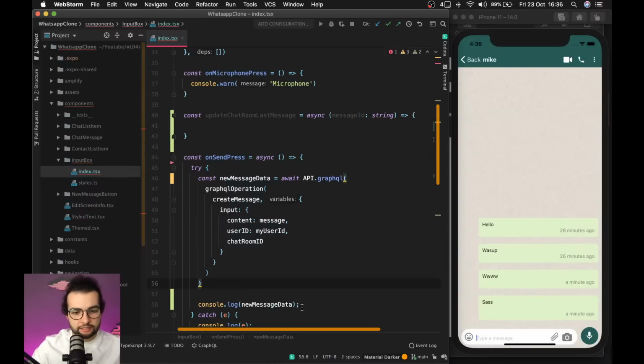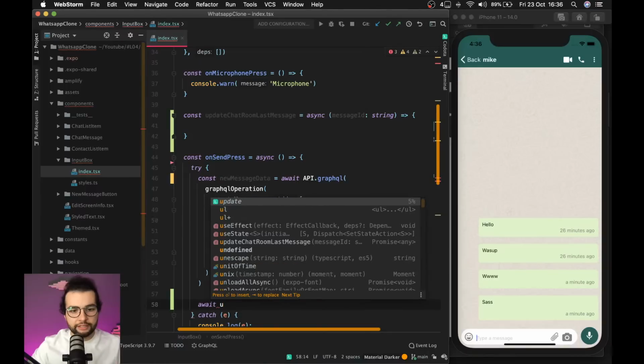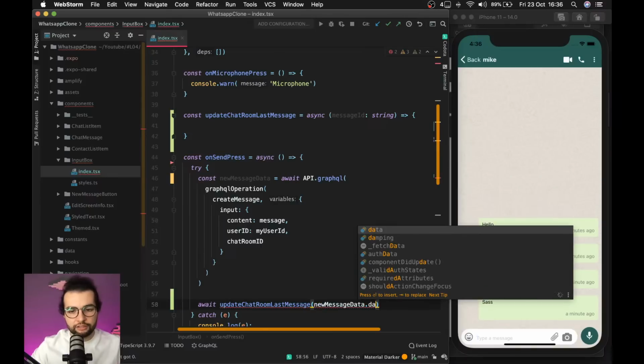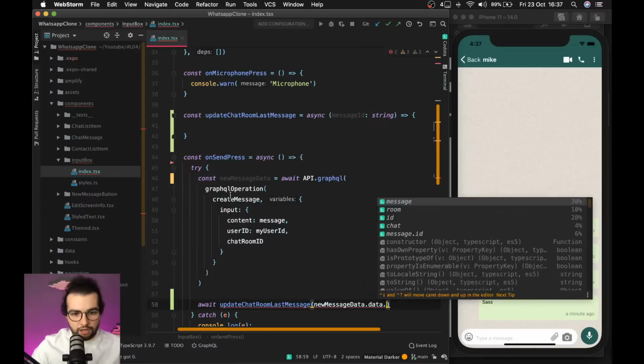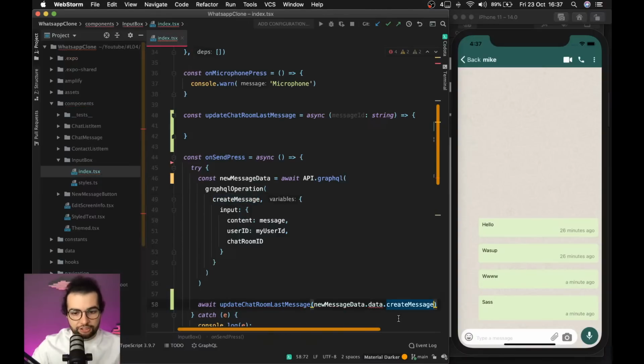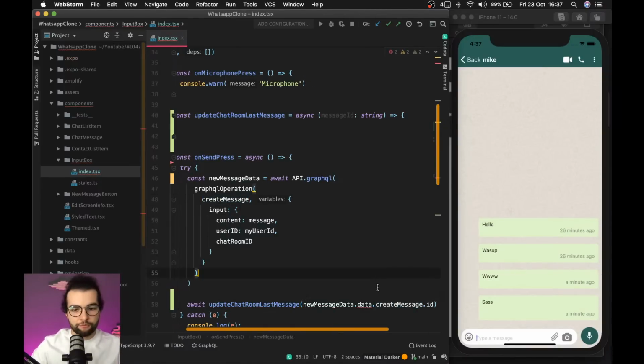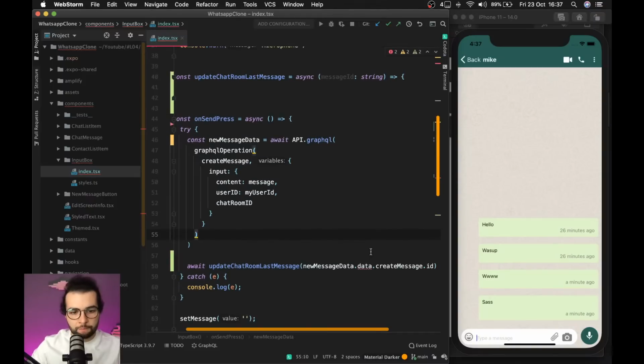So instead of console logging, let's say await updateChatRoomLastMessage, and the message ID will be newMessageData.createMessage.id. Yeah, I hope that's correct.